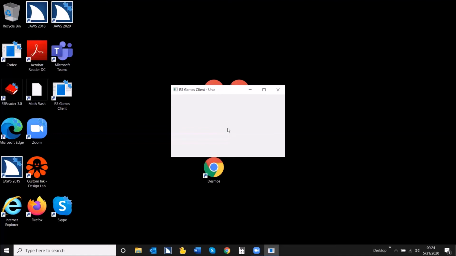So it has a bunch of blah blah kind of stuff, which is okay to listen to if you want to, but it's just you're dealt 7 cards, the bot's dealt 7 cards, top card is blah, and we're going to actually just find out the top card with our letter C as in Charlie. C. The top card is blue 9. So the top card is blue 9, and then if you have a braille display, it also shows you exactly what you have, but you can up and down arrow through these.